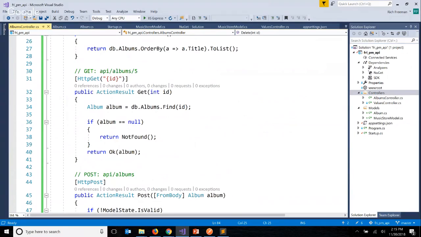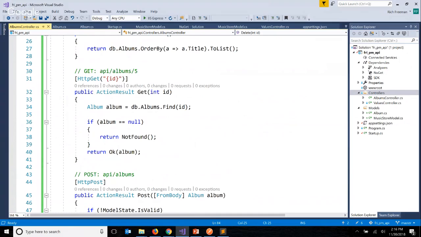In the case of the PUT method, if the ID doesn't exist, what will happen? Nothing. It runs the equivalent of update album, set title equal to this, price equal to this, where album ID equals 1 million. So it tries to update a record that doesn't exist. It doesn't throw an error, it just doesn't make any actual modification.